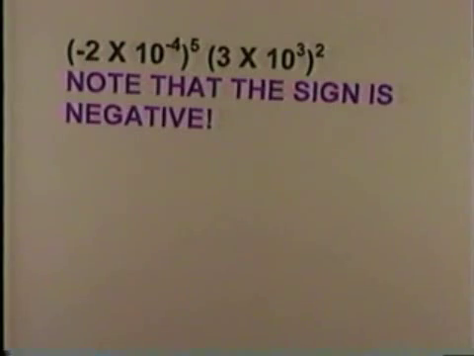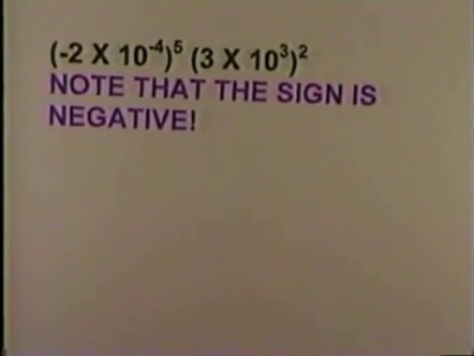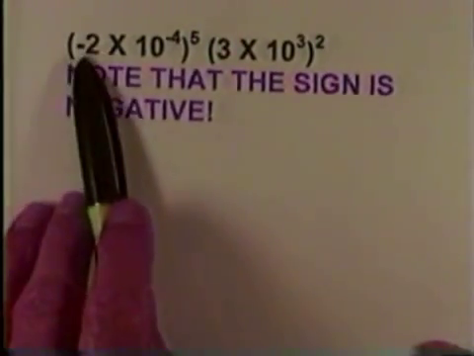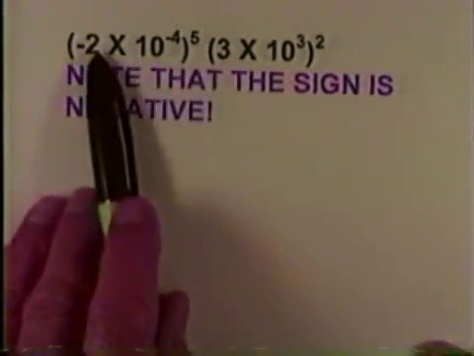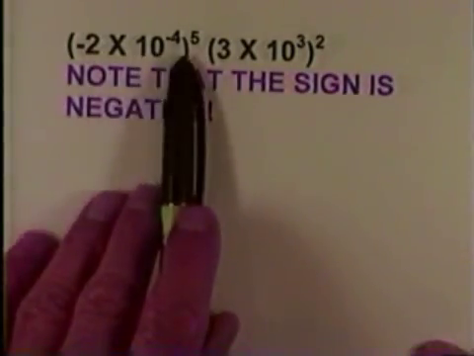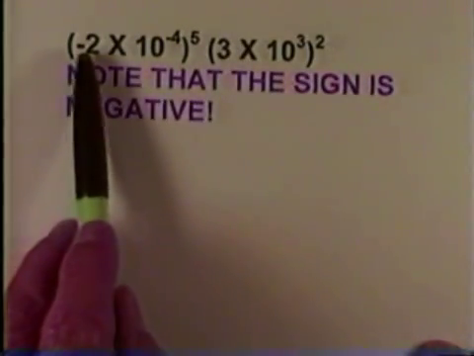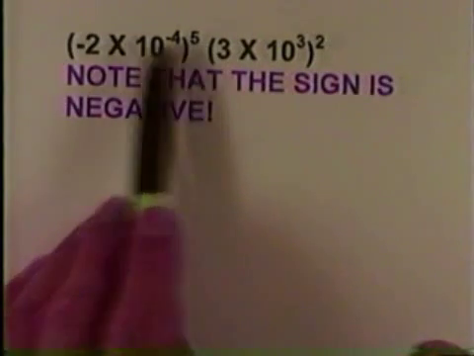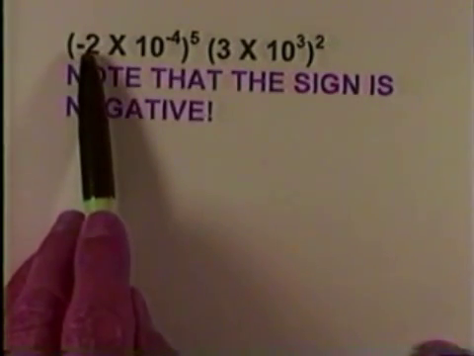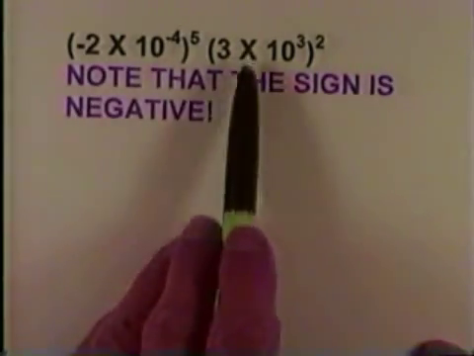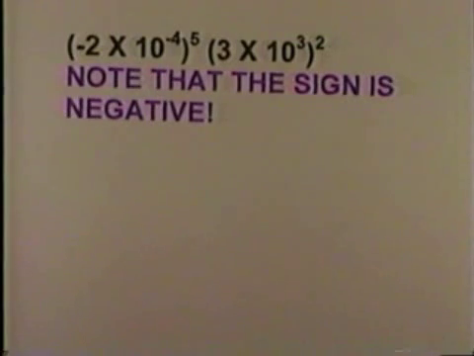Now let's combine raising a power to a power with multiplication. Now when you have a negative sign like this, I suggest you figure out what the sign is going to be before you start. I'm going to keep up with it with the problem, but I still recommend that you note that the sign is going to be negative. The reason is I'm raising a negative 2 to the 5th power. So that means I'm multiplying a negative 2 by itself 5 times. Well, a negative times a negative times a negative times a negative times a negative is going to be a negative, and then a negative times a positive is negative. So we're going to have a negative answer.